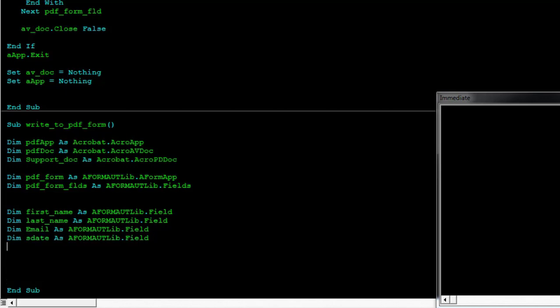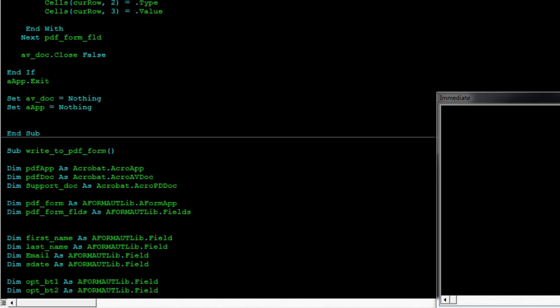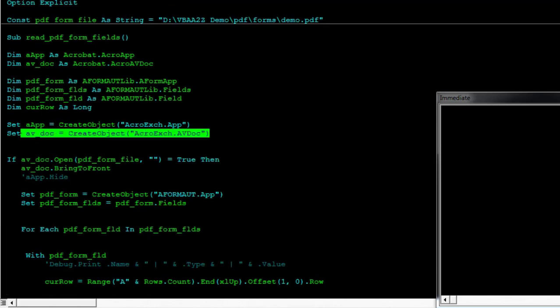Let's go with this date. Option buttons, this option. So this will be our two options button. So we're declaring the fields now, and now we can start to open up our document.